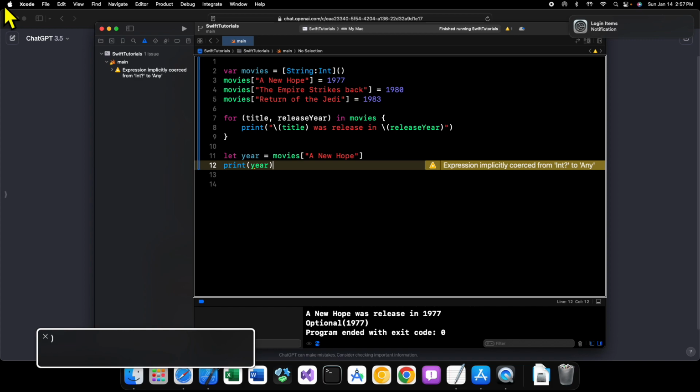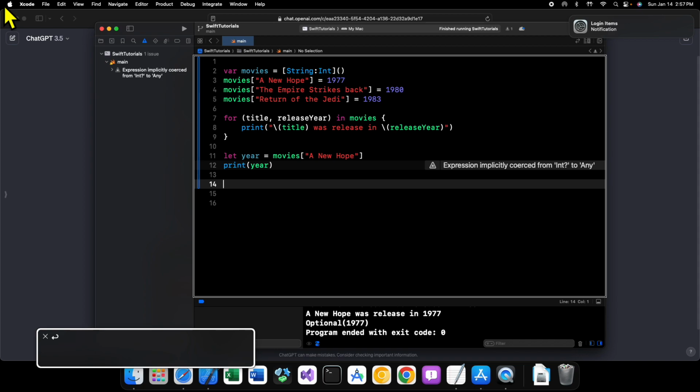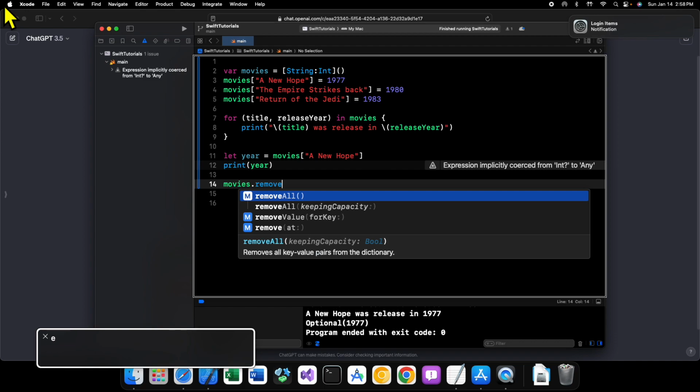So now that we've gone and retrieved an item at a specific key, we've looped through our array, or rather our dictionary, we've added items to the dictionary. How do we remove them? Right? How do we remove items? Well, we can do that by using the remove value method, I believe it's called. So we can say movies dot remove.